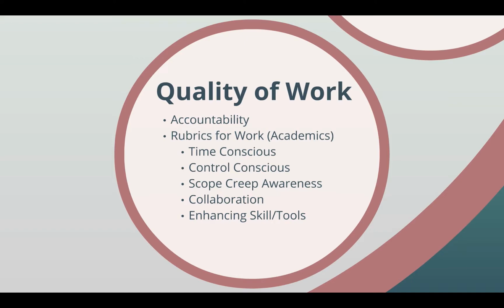When we think of quality of work, accountability comes to mind first for me. If the work is contracted out to a vendor, you want to make sure that they can be accountable for the amount of work at the deadline that you've placed on them so they meet all the milestones for other members of the team or other agile teams.